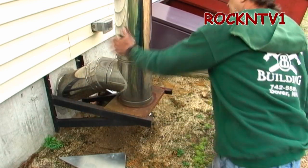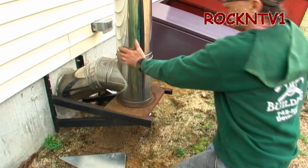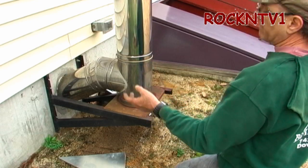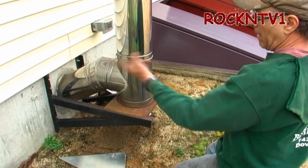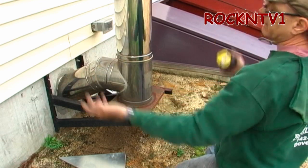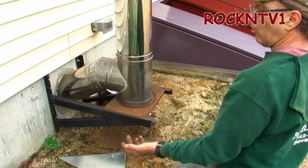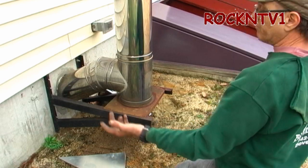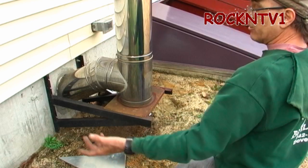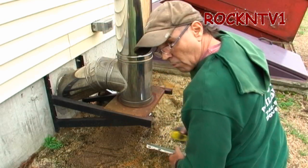Another question: how hot does it get? It's running right now and it's probably 55 degrees out today and I can put my hand on the pipe. If I had a roaring wood fire with a seven to eight hundred degree firebox and five or six hundred degree single-wall flue pipe coming out of the stove, this pipe would definitely be warm to the touch. However, on a zero-degree day outside it doesn't matter. I do not have creosote built up because I used that old army cannon heater stove — that thing burns properly, not like one of those smoldering EPA California wood stoves with pretty glass that does nothing but smolder and certainly doesn't heat your house.